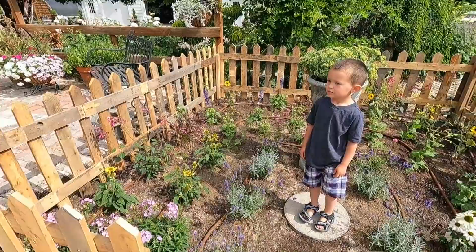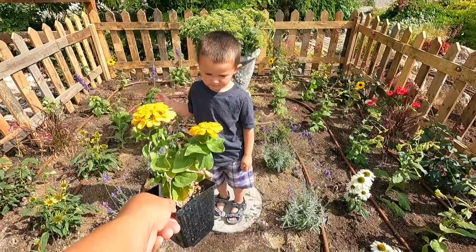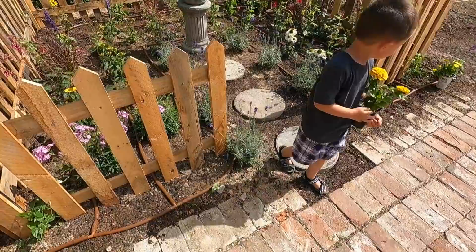Oh, there it comes back. Uh-oh, we might lose him to the daddy on the lawnmower, huh? Interest level peaked. He's coming right here. Yeah. He's coming. Oh, he will in a minute.